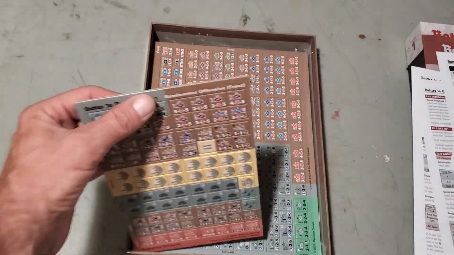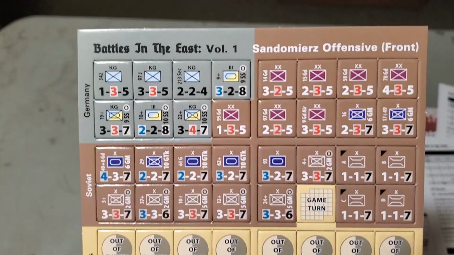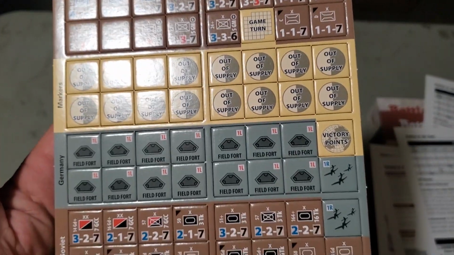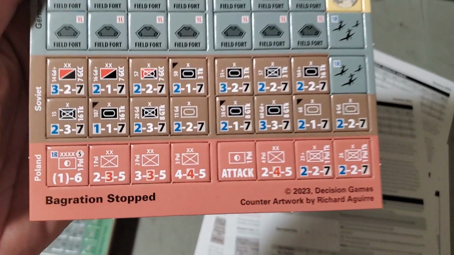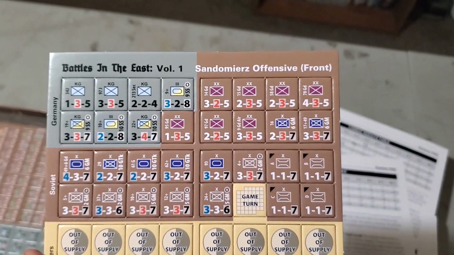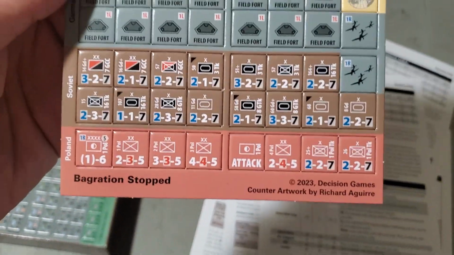Then we get to our counter sheets. We have a half counter sheet that has a mix of German and Soviet units and some administrative markers. Some Polish units there at the bottom. This looks like it's for the Bagration Stopped scenario. Looks like the counter mix is mixed.